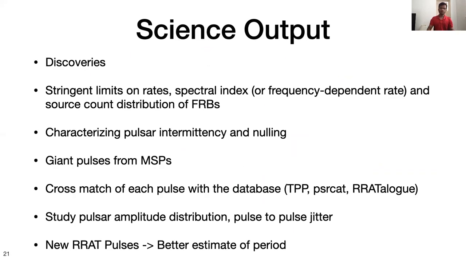For a project like TPP, the science outputs are primarily the discoveries of new transients — be it FRBs, single pulses from pulsars, or RRATs. As we'll be searching a wide variety of data at different frequencies and observing configurations, we expect to place stringent limits on rates, spectral index, and source count distribution of FRBs. We also expect to find lots of single pulses from pulsars, using which we can characterize pulsar intermittency and nulling behavior. We would also detect giant pulses from MSPs. All detected pulses would be cross-matched with the TPP database as well as PSRCAT and other catalogs, and new RRAT pulses, if discovered, can help us estimate a better period for those RRATs.